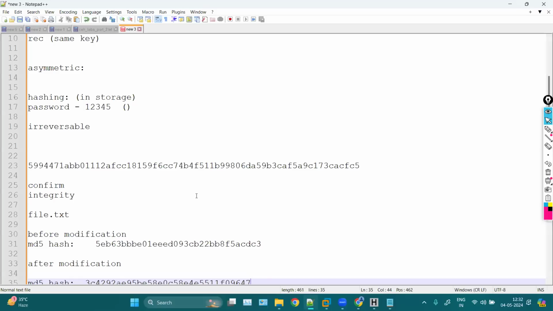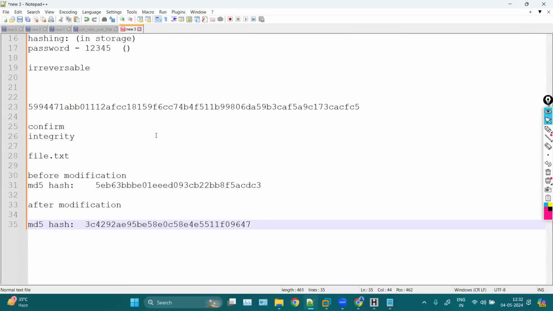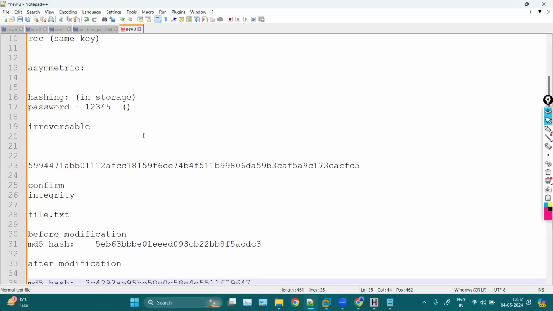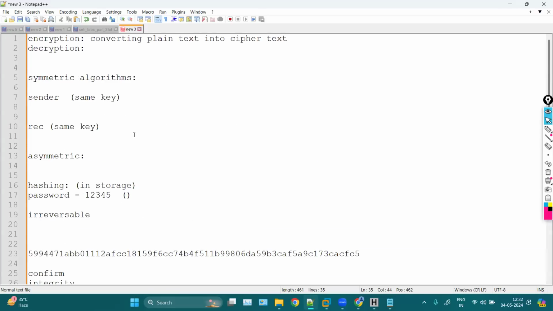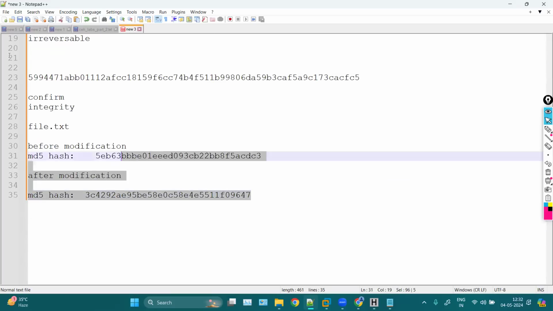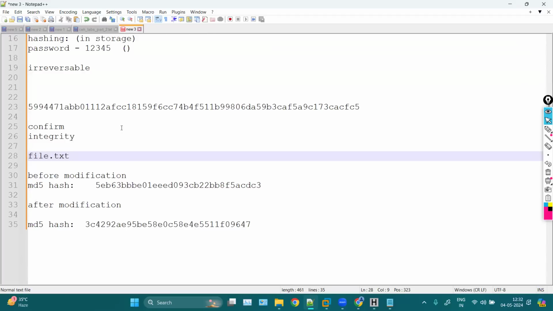So basically, hashes use an algorithm. That is why they are irreversible in nature. And we use hashing mainly for storage purposes or while checking file integrity. Then we have symmetric and asymmetric encryption and decryption. They are reversible in nature. We can reverse the encrypted text, but we cannot reverse the hashes. But still we can crack the hash by using the rainbow table.